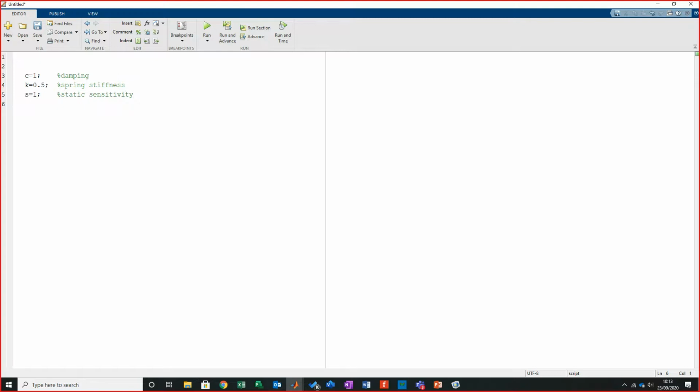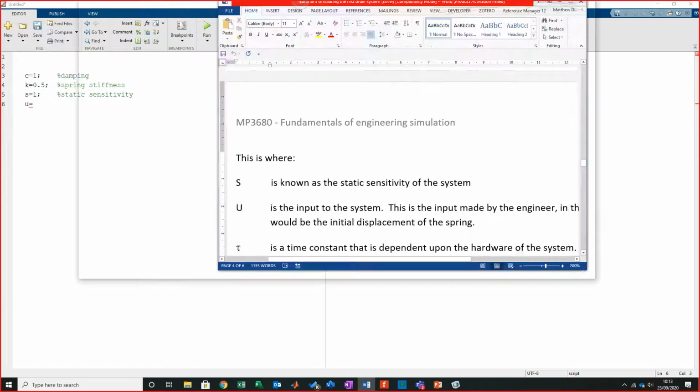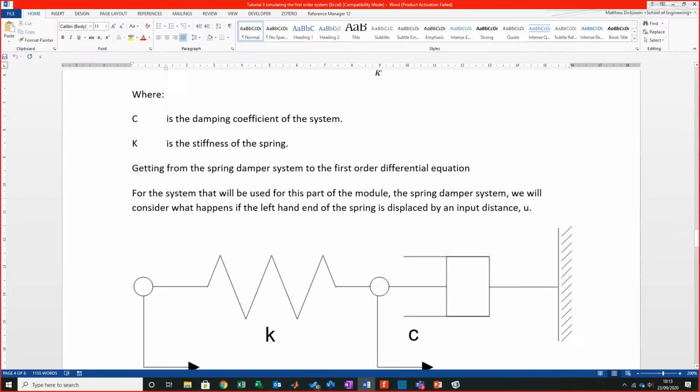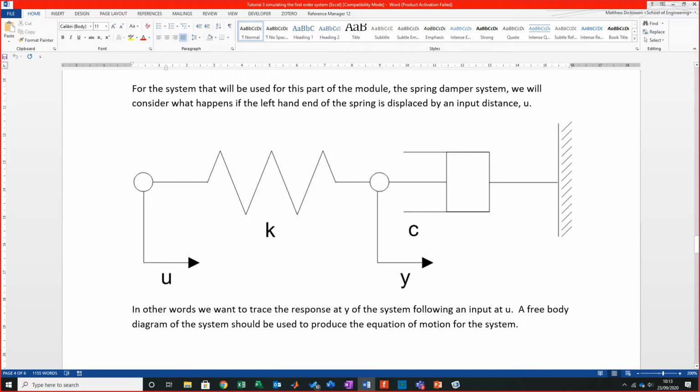We've then got U, which is our initial input of this system. So in our case, what we're saying is we're going to put in our first initial force. Now, rather than thinking of this as a door, let's just think of it as it is, the spring and the damper, and then we're going to provide an input and we're predicting that next initial state.